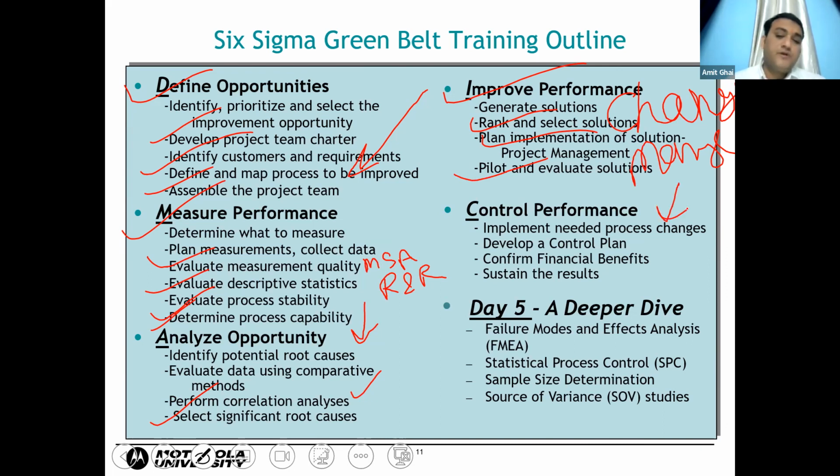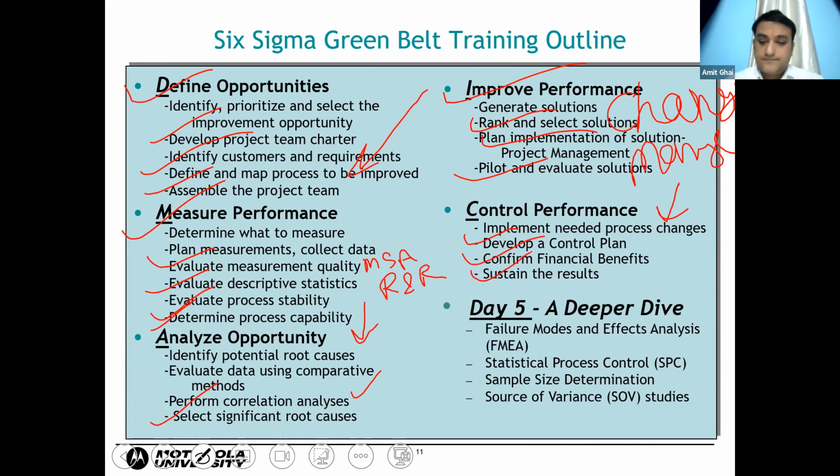As I was telling you, often you will see that as you move away from your project, the process will tend to go back to the original state. Same defects again. Why? Because you have not developed a good control plan. The control plan is a tool that tells you what are the key statistical parameters you are going to measure, at what frequency, who will measure it, and what will be done if something is again going out of control. You will also confirm the financial benefit and see through the control charts that your process is now sustainable for the long term.